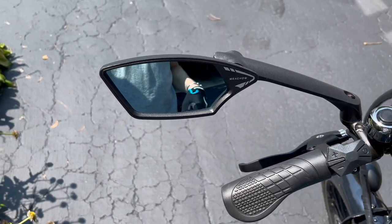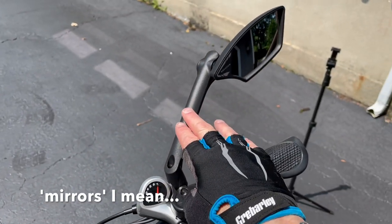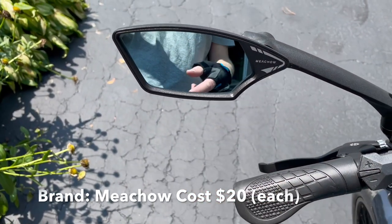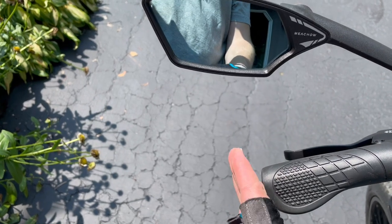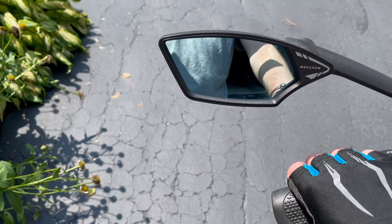And finally, moving up to the handlebars, we've got the Michelin lights on the bike, left one and the right one. You gotta buy these separately from Amazon. They're 20 bucks each. But I like them. Number one, they look cool. I like the design, that sleek design, and good visibility. So they kind of reach out over the handlebars. So if your arms are in the way, you still can see.